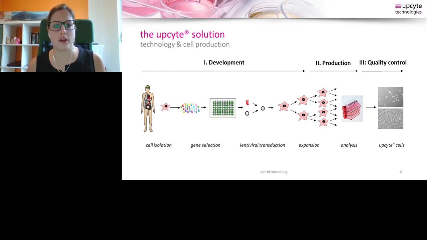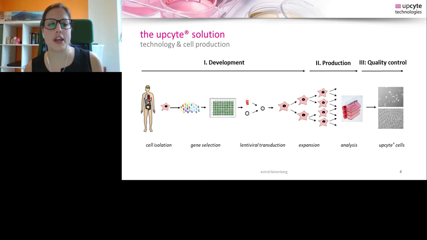We're using a lentiviral transduction, so we're genetically modifying the primary cells. Usually we do that in a 6-well plate, where we try out different genes and gene combinations, as I said, but also different media supplements, and we transduce the cells and then we wait. For the hepatocyte, that process of the cells starting to proliferate can take up to several weeks. It's easier for cells, for example, keratinocyte skin cells that already do proliferate. So at some point, the cells start to proliferate and we can expand the cells in-house.